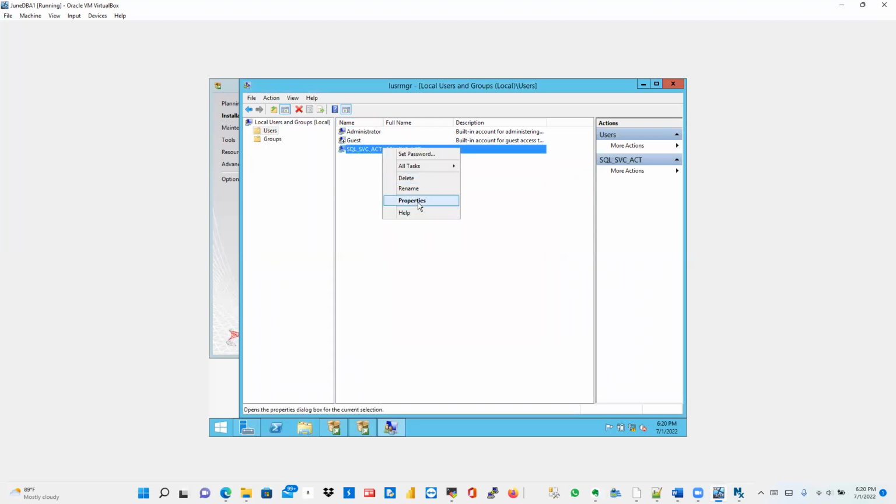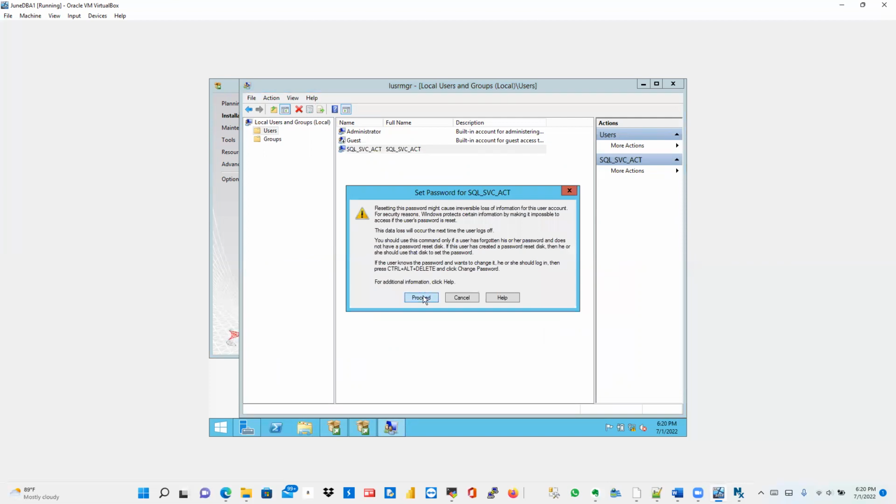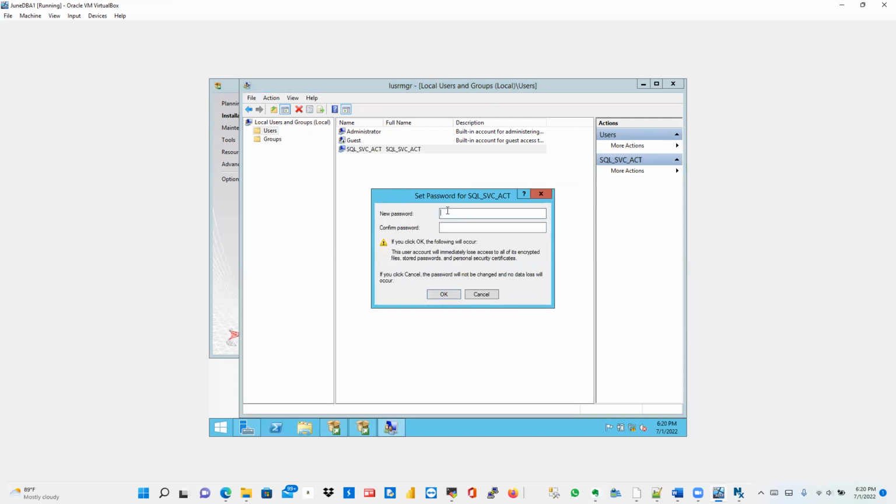We go to set password. See, even if you forget to give the password of the user, you can set the password. Proceed. It's going to ask for the password you want to give. So let's give a password.